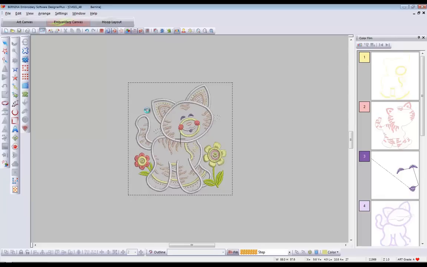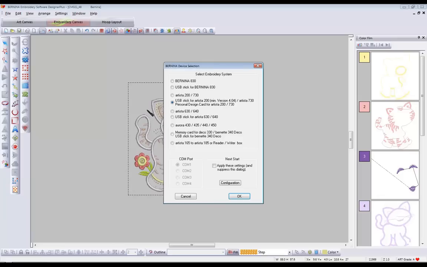Then, while it opens the screen for me, it will then open if my USB has been inserted in my USB place on my computer. And with this window, it will ask me to choose either the machine or the USB. Some of the Bernina machines can connect directly with the machine, so then we will select the machine. If you choose to use your USB, choose the USB for the machine that you are using.